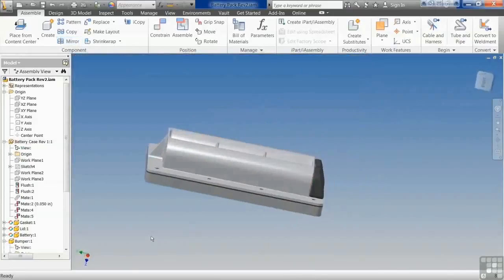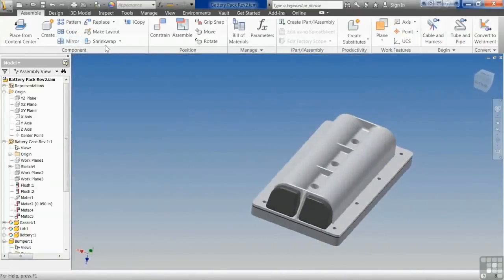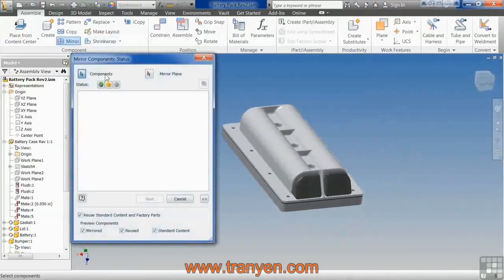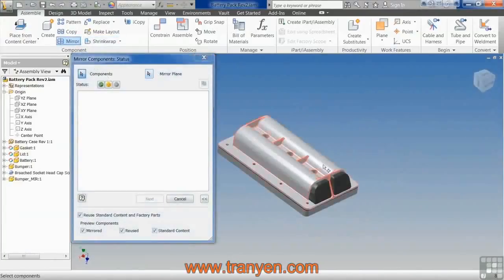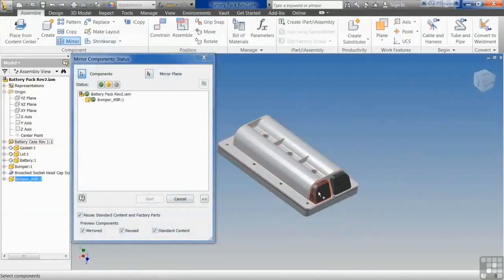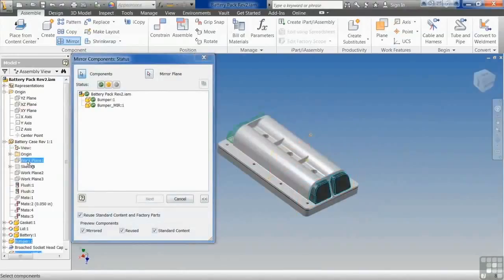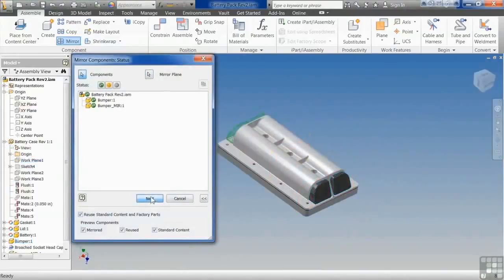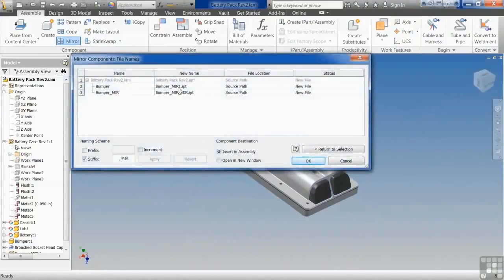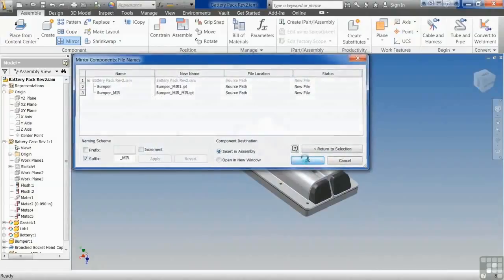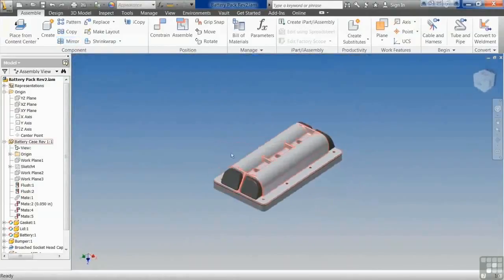So now I have my bumpers in there. Next, I need to mirror it the other direction. So I hit the mirror command. I'm going to come in here, select this, select this, and say mirror. If I have a center plane, or for example, I know I have that work plane 1 I can use, say next. This is going to be mirror 1 of mirror 1. This is going to be the mirror of mirror. I don't like this, but I just want to show you something real quick here. Okay. So now I have those mirrors in there.